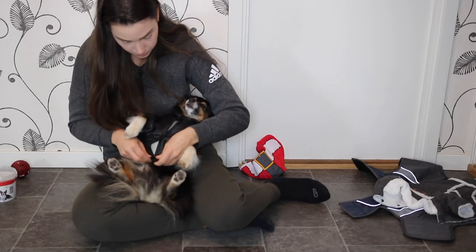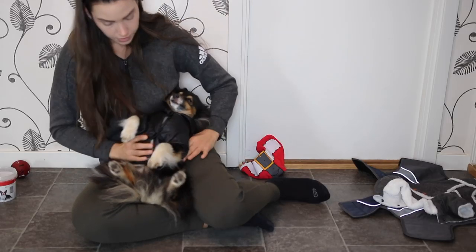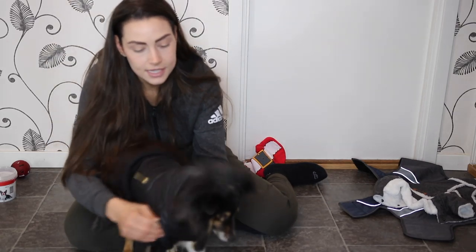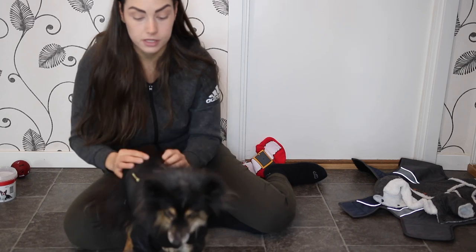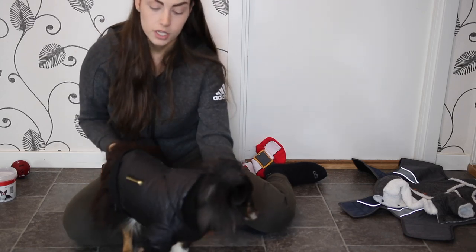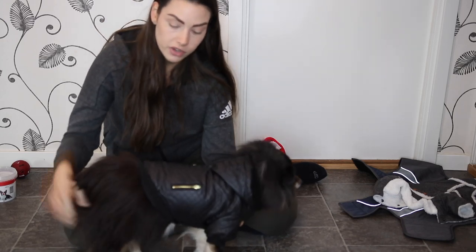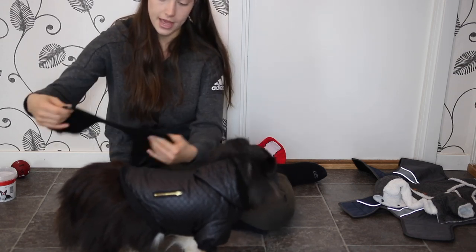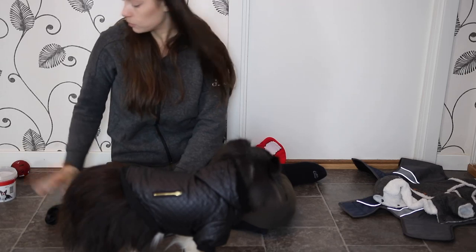So as I said, this one is a two-piece. So it comes as a jacket like this. And I know he can move in this because this one he has actually tried on before. So as you can see, the size fits him perfect, and this is a size large. So it's going all the way here, but we also have the pants. We're gonna see if he can move in the jacket first.